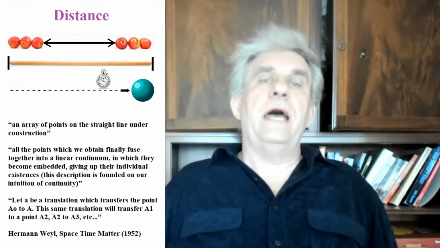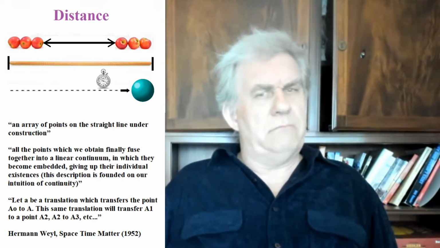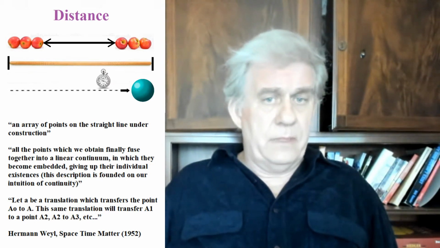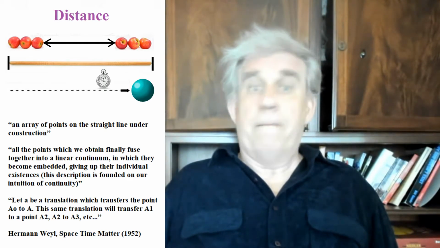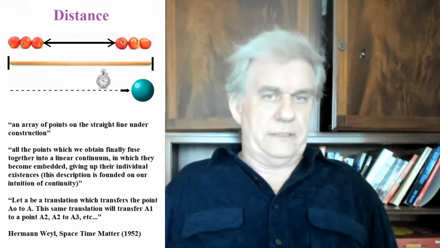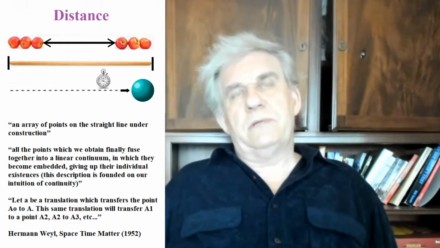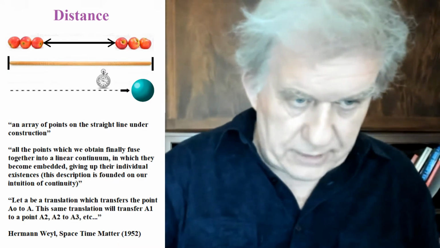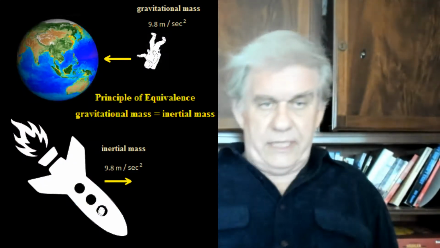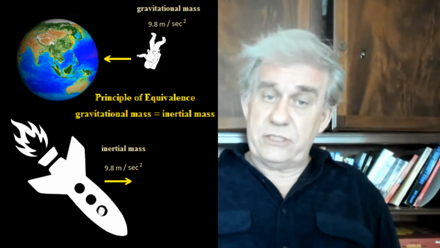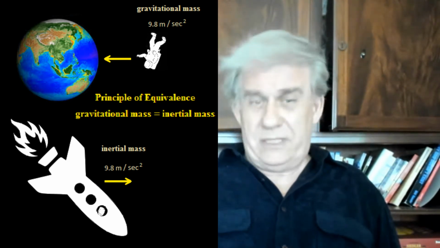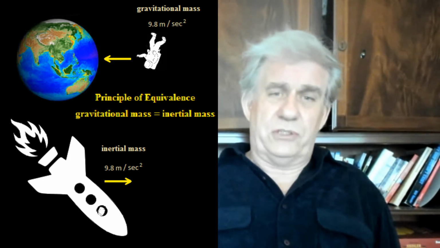And I'm saying here we have a problem, because I think it was in 1911, maybe I'm off on the date, Einstein came up, Albert Einstein, a mathematician, not a physicist, but a mathematician. He came up with a principle of equivalence. The principle of equivalence states, and here we have a little diagram to show what it is, that gravitational mass is the same thing, or apparently very close to, depends on how we measure, the same thing as inertial mass.